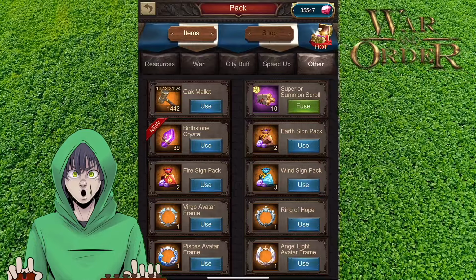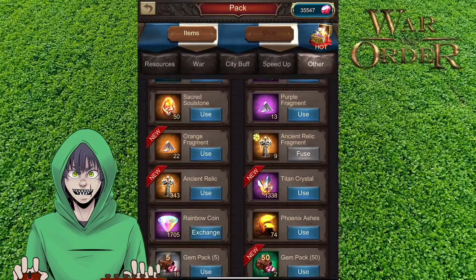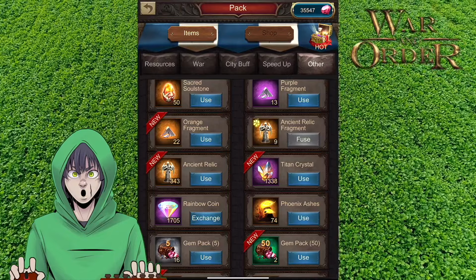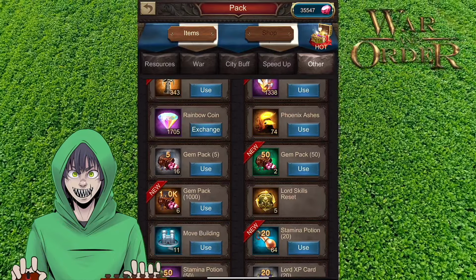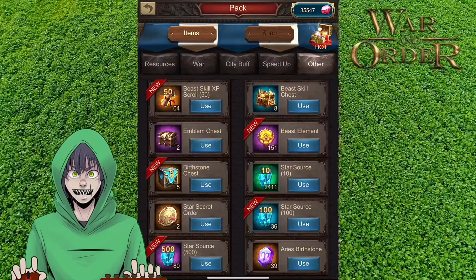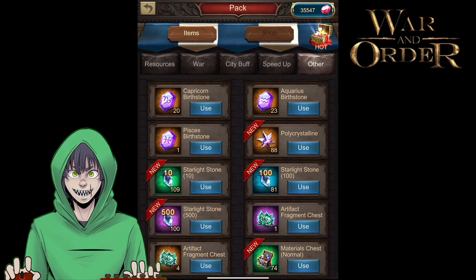Other than 1,442 mallets, I did get some birthstone crystals, which I didn't really want. I got some fragments, which I didn't need too many. I got some relics, that's good. I got some Titan crystal, a lot less than I would have hoped for, but honestly, with the amount spent, that's not too much. Stuff I didn't really need. The beast element's not bad. And this is what I wanted. So let's go spin these.